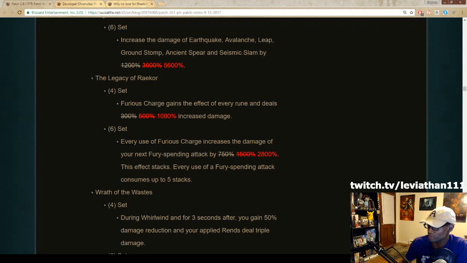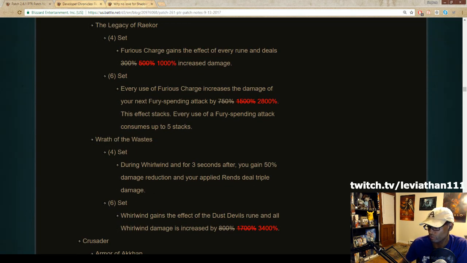And then, of course, Legacy of Raykor, 4-piece set bonus, got a nice improvement, going up to 1,000% increased damage for your Furious Charge. And the 6-piece set bonus, every use of Furious Charge increases the damage of your next Fury spending attack by 2,800%. And you can stack this up to 5 times. So that's big, big, big, big. So Raykor is looking really good. And of course, that's the thing. They have to make these 6-piece set bonuses tasty enough so that you want to equip the full set rather than trying to mix it with IK and such.